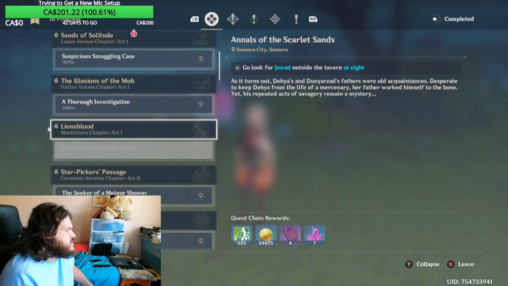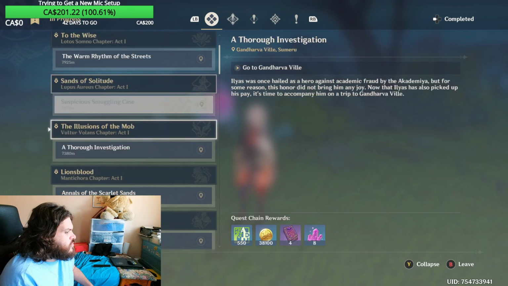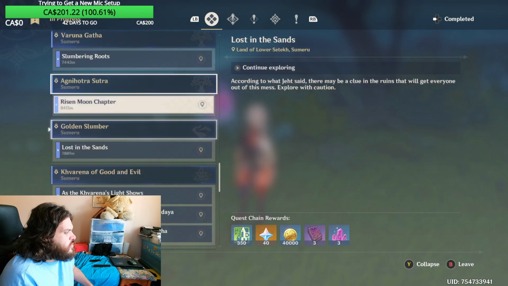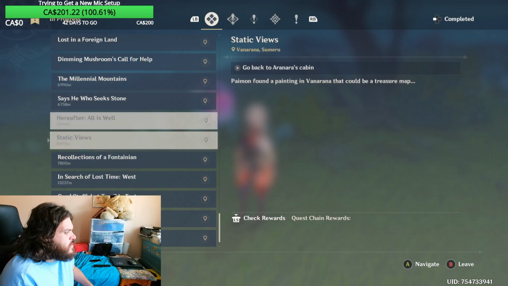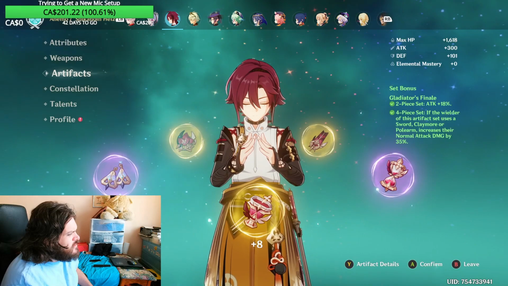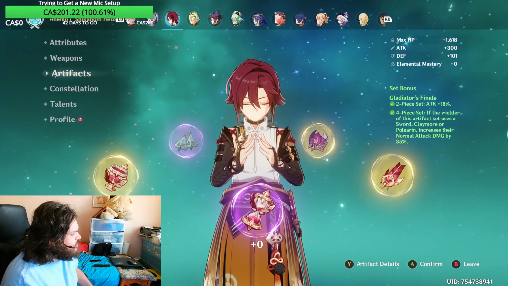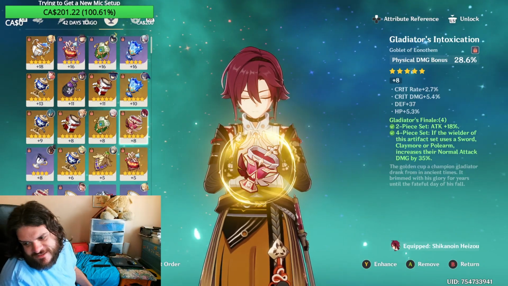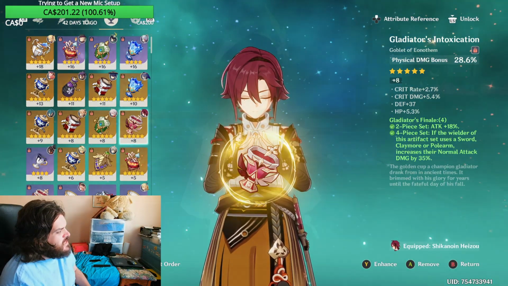Okay, this isn't... Oh. Oh, no. Huh? Gladiator. Level 40. Oh my god. Why does this always happen?